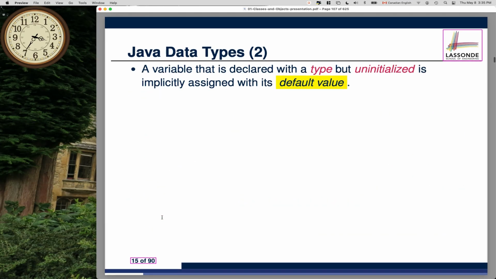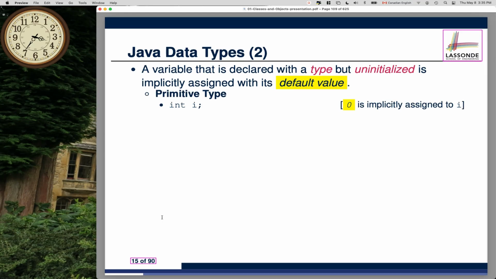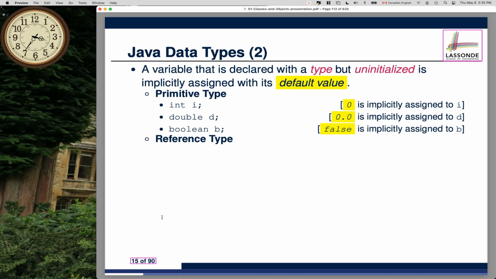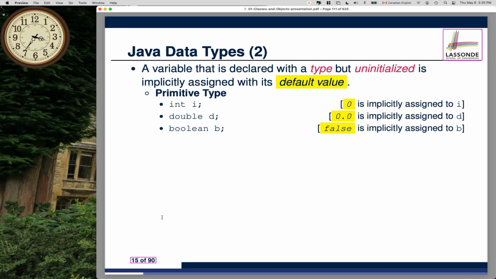And when we talk about Java data type, the second slide is you have to think about what's the default value. If you simply declare the variable of certain data type without giving it any initial value, there will be some default value Java will set for you. Okay? For integer, it will just be 0. For any numbers, default value will just be 0. And for Boolean, it's going to be false. I wouldn't dive too much into it. There's a logical reason for why the default value should be false. But for now, just know it's actually false.